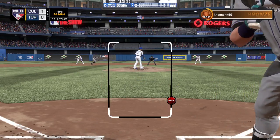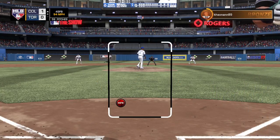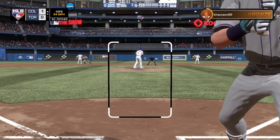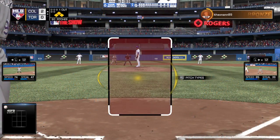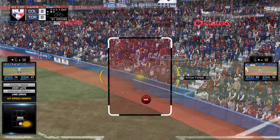Well, nothing can make you question yourself on that mound more than 3 straight balls to a guy that you should go right after. Sometimes you just lose the strike zone and you don't know why. Strike 2 at a pitch that catches the outside corner. Oh, and it misses. Ball 4, and that will force home a run. The batter, number 9, second baseman. Swing and a line drive, but foul.